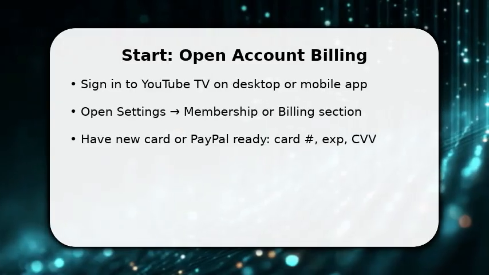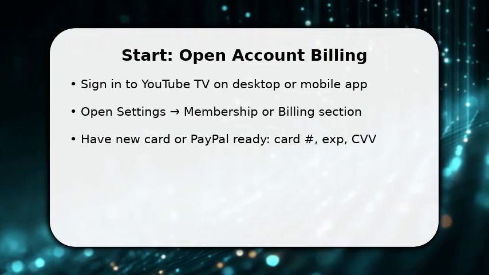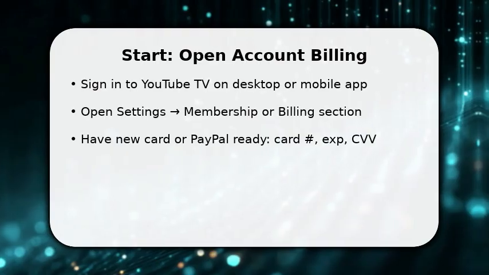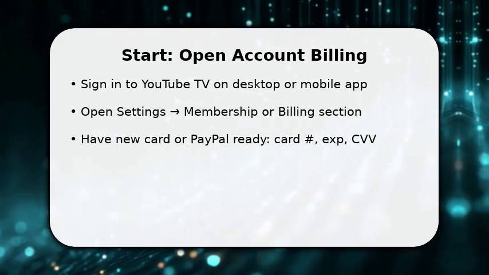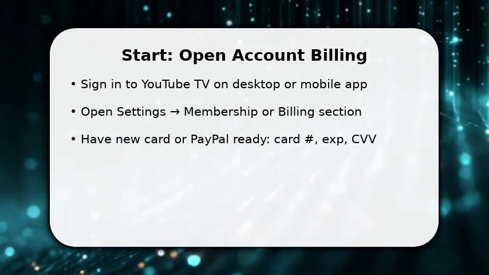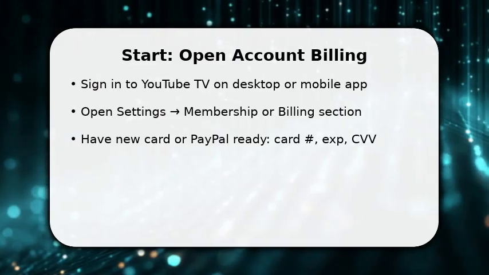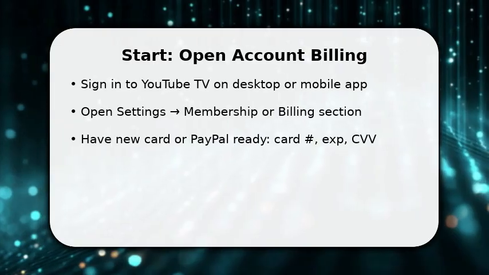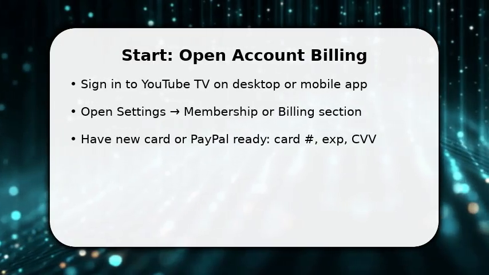You sign into YouTube TV first. Use desktop for easier settings. Once logged in, open settings, then membership or billing to reach payment methods. You need your new card or PayPal details ready because updating requires verifying info immediately. Make sure your billing address matches the card issuer to avoid declines.